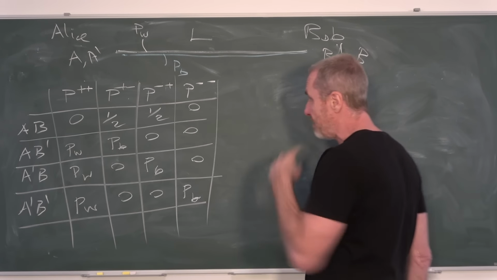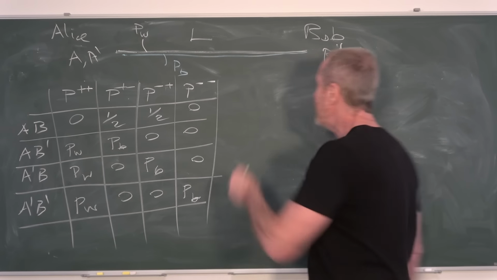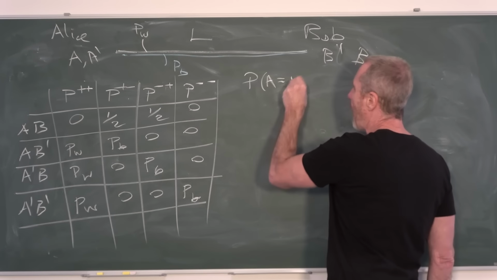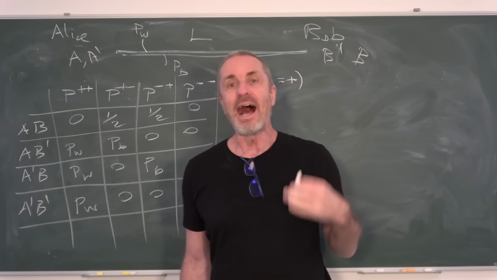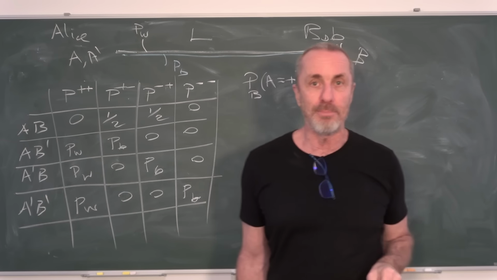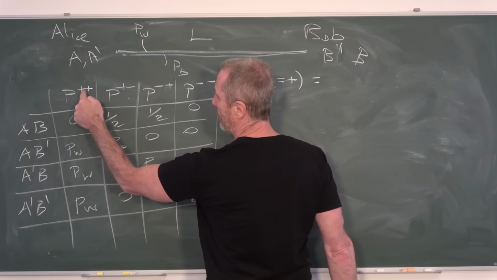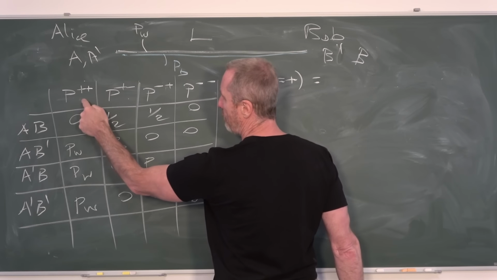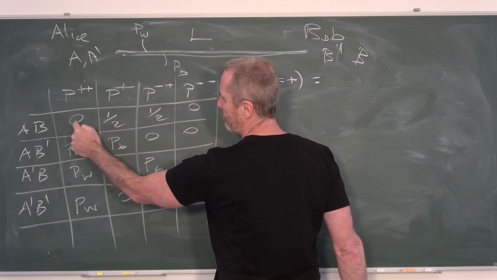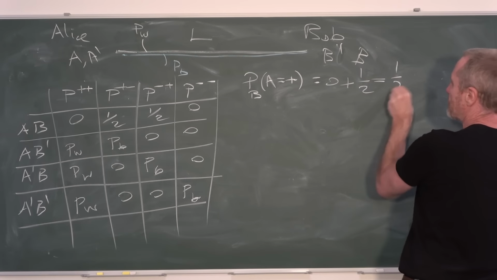Now you immediately see here that if I want to calculate the probability for Alice, when she performs measurement A, to have a positive outcome, irrespective of the outcome of Bob, who is jointly performing measurement B, then it is the probability of having plus, so that probability plus that probability, with Bob, who can have either plus or minus. So I have to sum this probability with that one, so it is 0 plus 1/2, and this is 1/2.